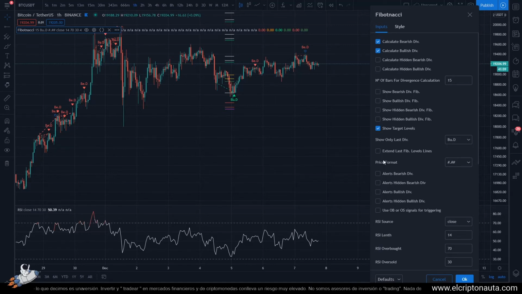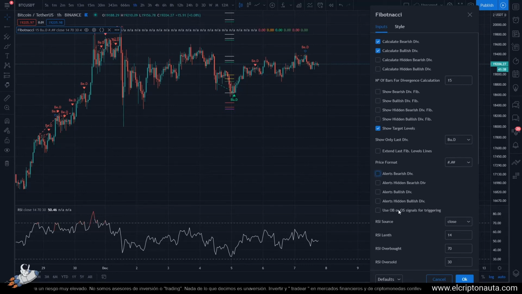Then you have another feature, which is the alerts. If you want to set alerts, which I will explain later, you have to have connected the alert that you want to trigger. I will show you this later, so I will move forward, and then let's come back to that.